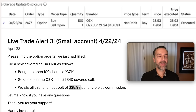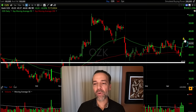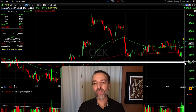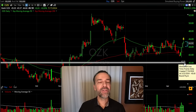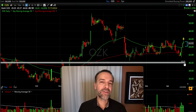Covered calls can also do something else really nice. Here you see the daily chart of Bank OZK when I placed this trade. The yellow area in the top right is the day I did this trade. Notice that Bank OZK was trading for around $45 per share. I sold the $40 covered call, meaning that Bank OZK could come down over 10% and I'd be covered by that covered call premium — giving me over 10% downside protection.